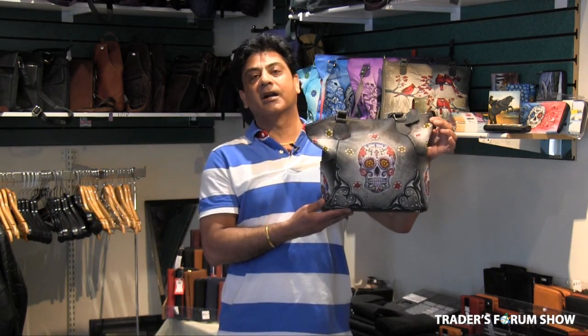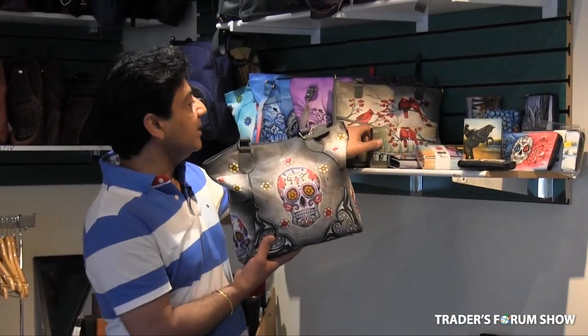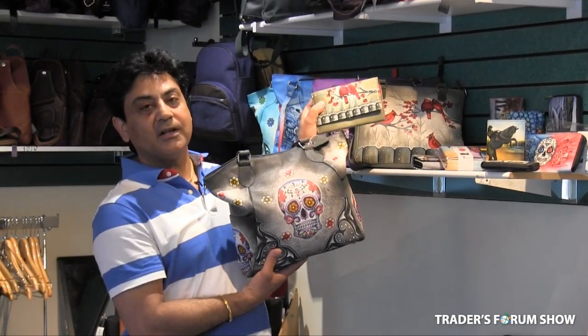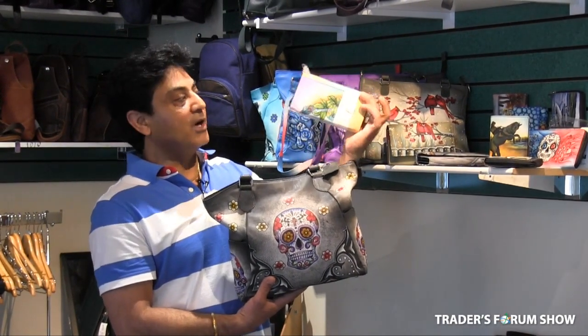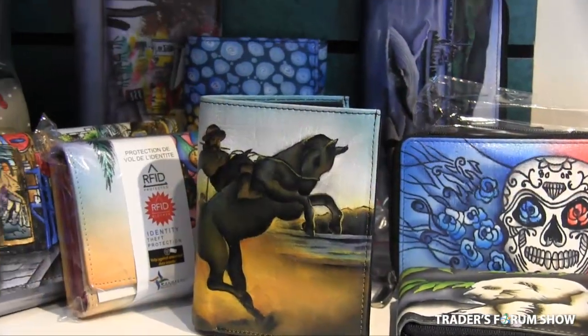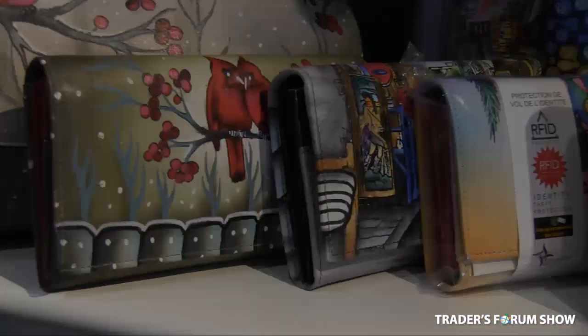You can sell them for $139 or $140.99. We also have matching wallets with the handbags. The wallets feature RFID technology — radio frequency identification — so no one can scan your wallet. Each wallet comes in this kind of packaging with lots of room for credit cards, coins, and a cell phone pocket. Price is $16.50.